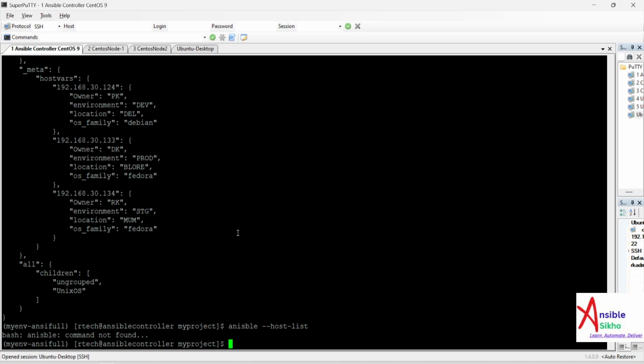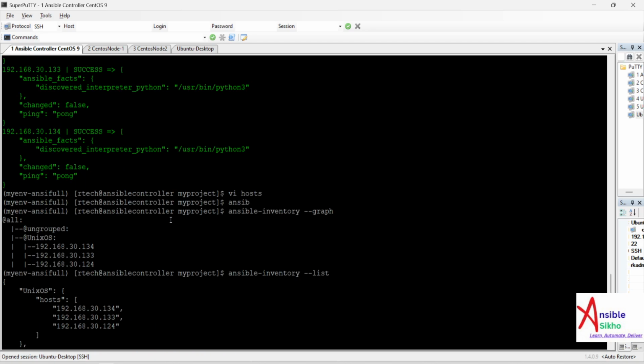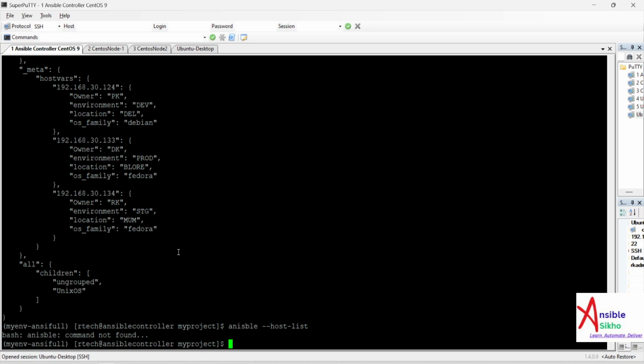So now we have to see how to type inventory in dictionary format, or YAML format. So let's see how we can convert this INI format into a dictionary format.